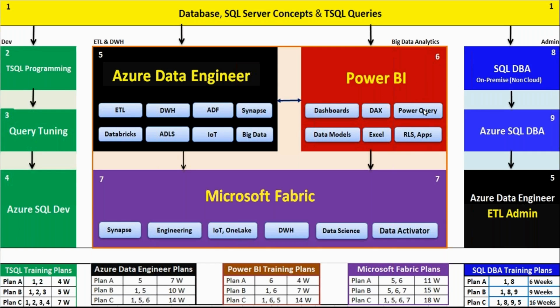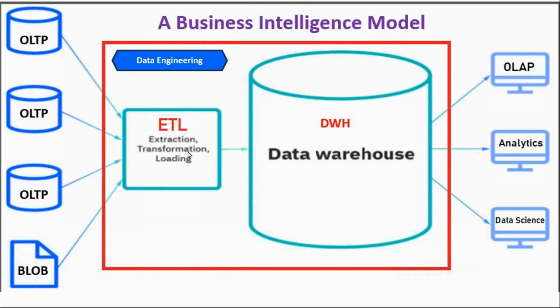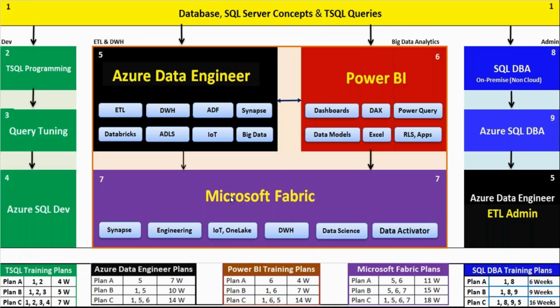The two technologies I mentioned are Power Query and DAX. This Power Query is again available in Data Factory also. Power Query is common in all of them, which is an alternative for Python. Remember, for extracting the data. I repeat, in an open source environment we use Python ETL for data extraction. In a Microsoft environment, we use Power Query for data extraction, either engineering, Power BI, or even Fabric.